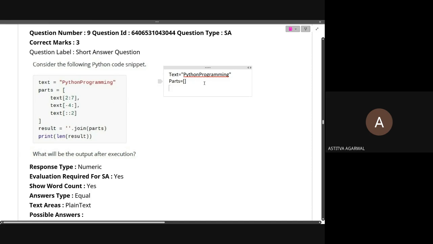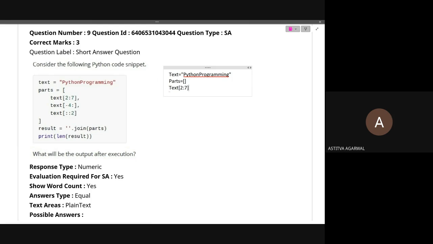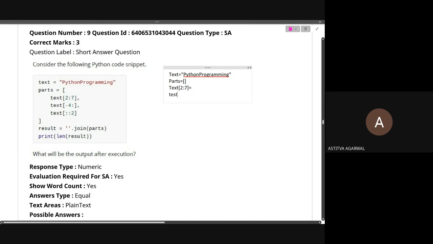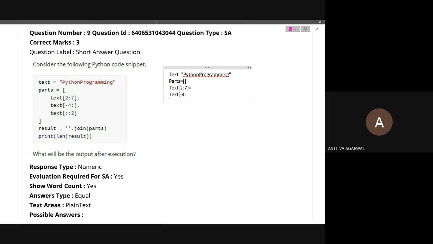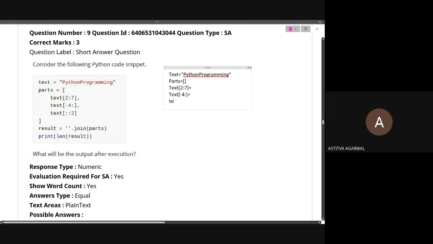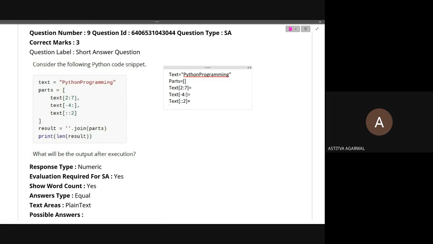We can just make text of 2 to 7, then text of minus 4 to end, and text of jumps of 2.